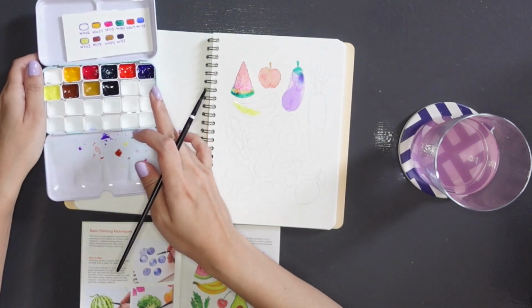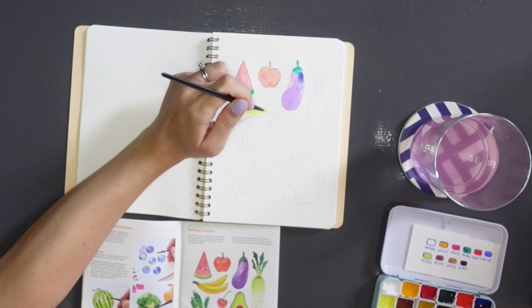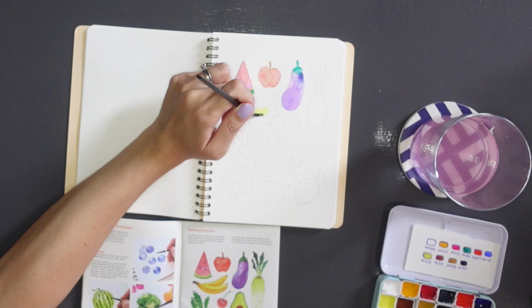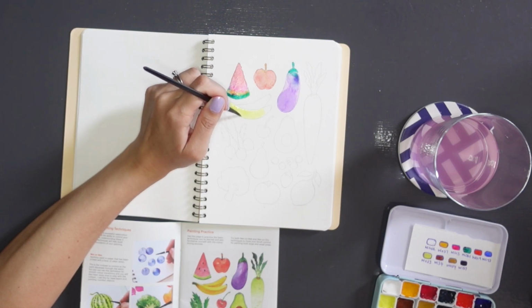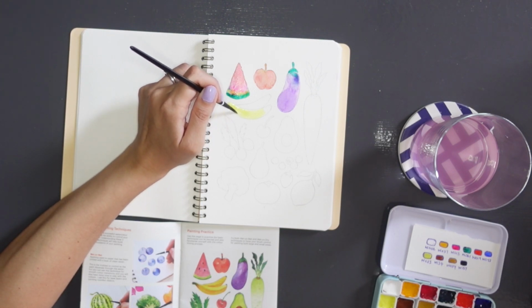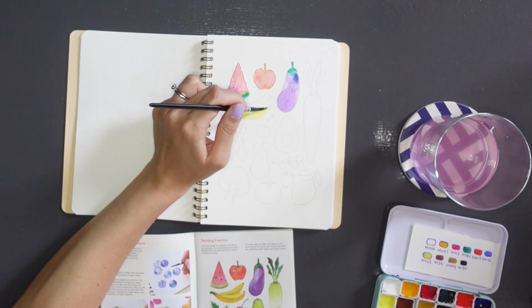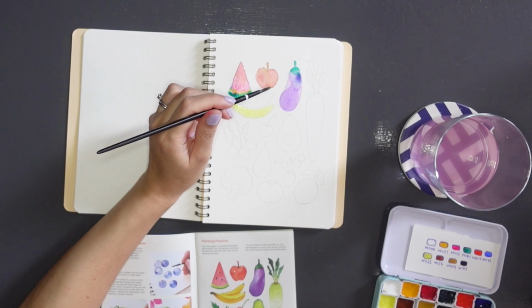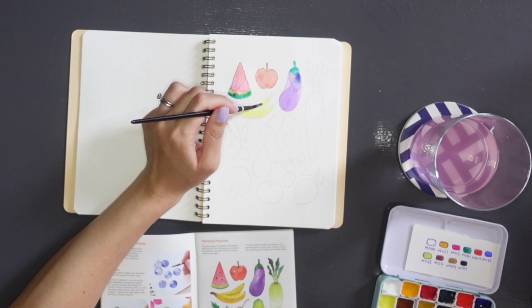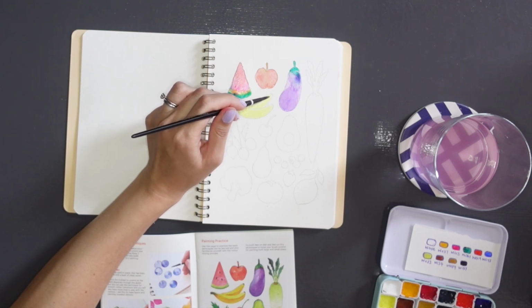I might switch back to my left hand. Okay, here we go. This is going pretty good, I think. Try and keep within the line. You don't have to, I'm just trying to have more control over my painting because eventually I do want to be able to paint more, what's the word? Clean lines with my watercolor, which is why I'm doing this. Paint this other banana. Here we go. So you want to put the light layer down first and then go in with the darker color. So just using the yellow.